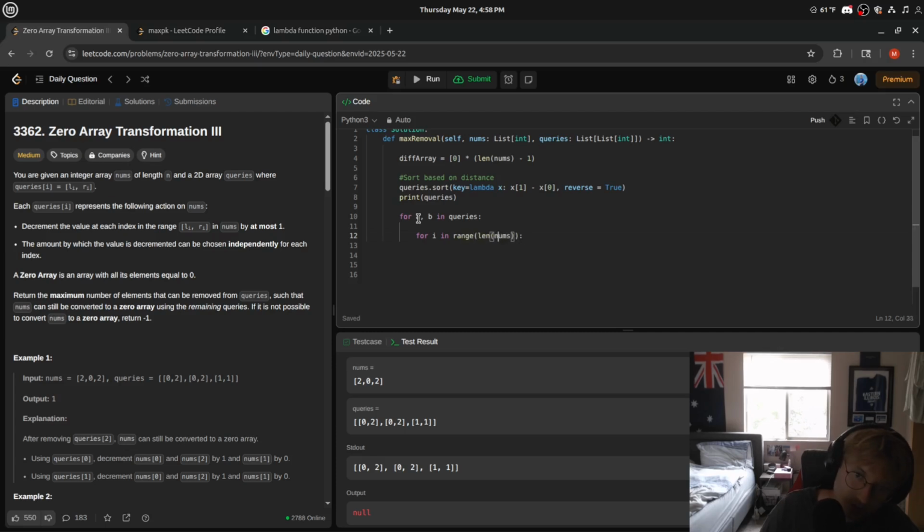We start at a and go to b. We would do, okay, well, if nums i is greater than 0, then nums i minus equal to 1, else we would just continue. I guess we don't even need this else. I guess if it's 0, we don't do anything.